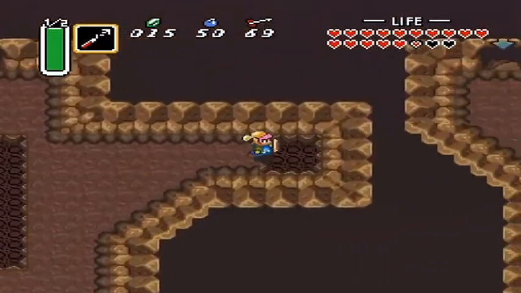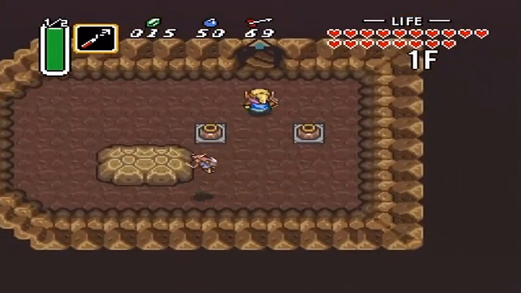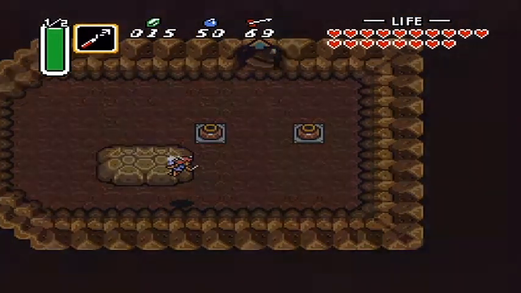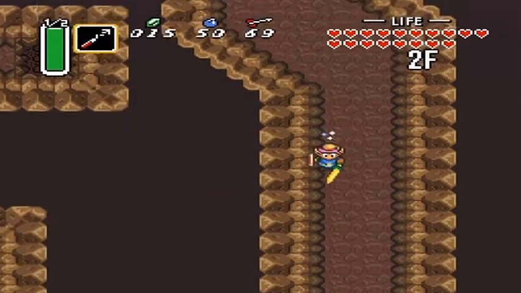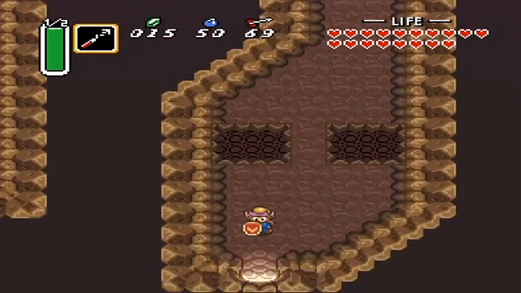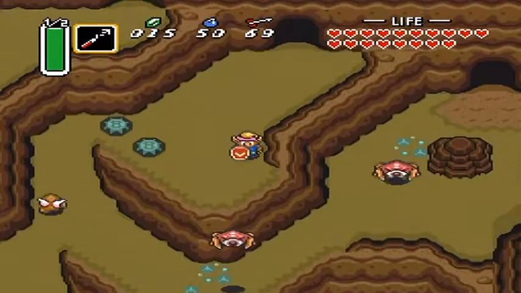Supposed to fall on one of these holes. Not sure exactly which one, honestly. This one, maybe? Hello, fairies. I'll take you. Thanks. I think this is where I'm supposed to go, honestly. Don't want to do that now. No. That's not what I'm supposed to do. Okay. Let's go over here.